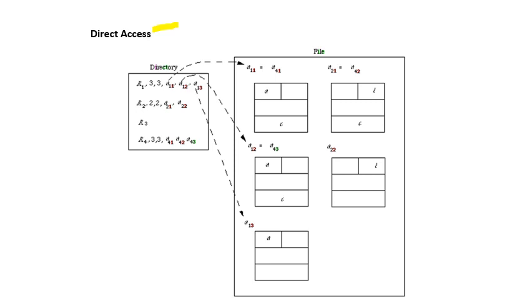So if you want to access files through direct access, you can access them directly, and this method is also known as the relative access method. But compared to this, in sequential access, if you want to access a file which is in the middle, it becomes difficult.